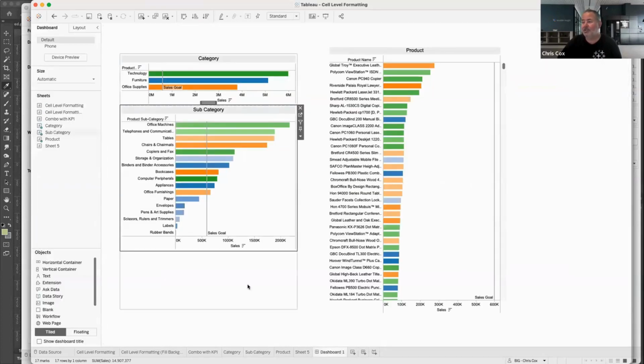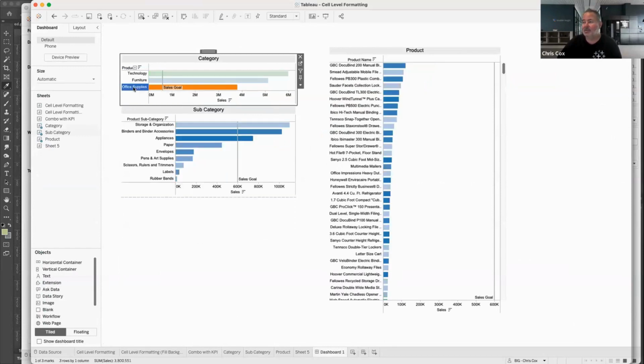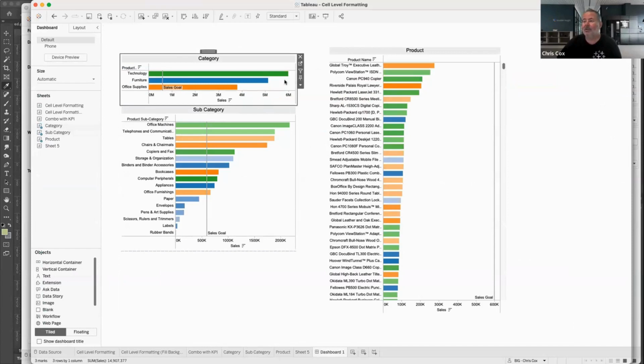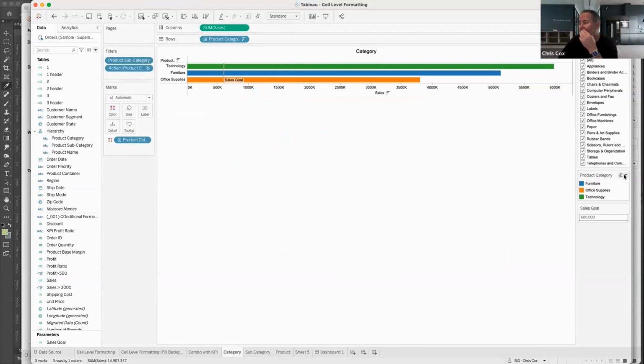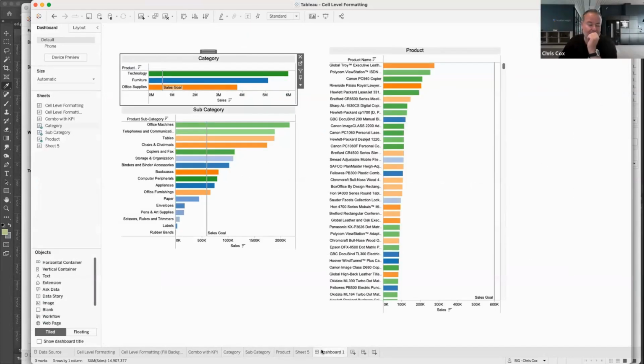So I can quickly get you those answers. If I click office supplies, I don't know why these aren't the same color. I think I probably messed myself up. I've got to make them match, I guess. That'd be a key thing to do. I don't know why they didn't match automatically, but still, if I'd started from the part. But anyway, that's kind of the key.